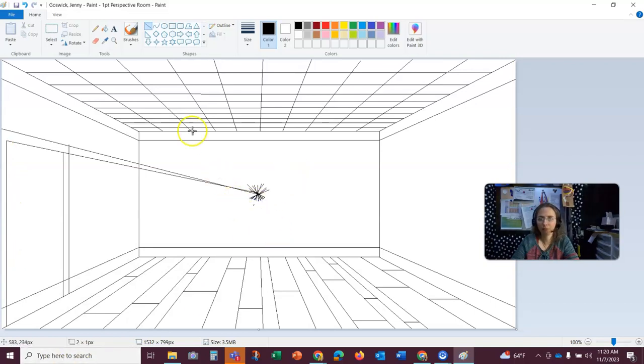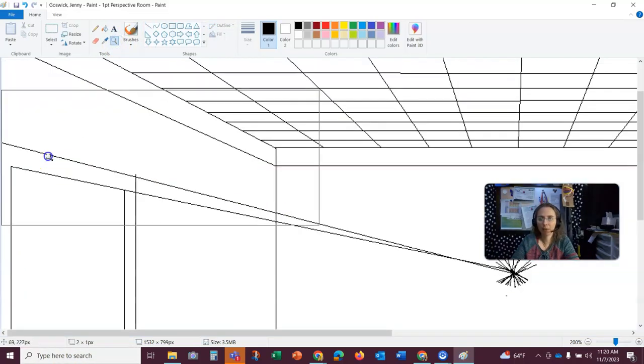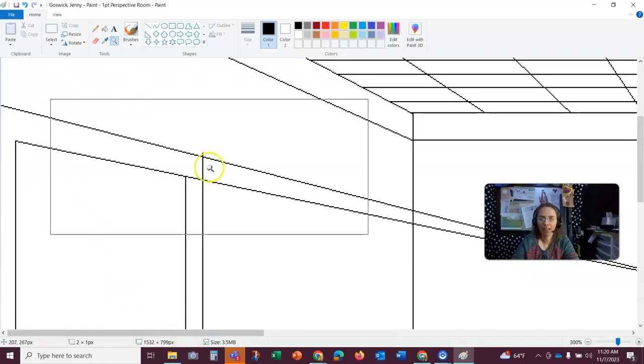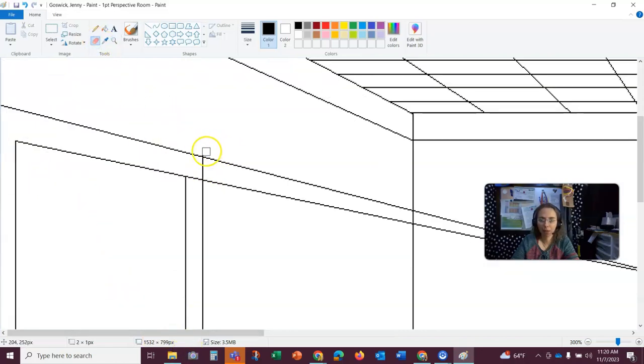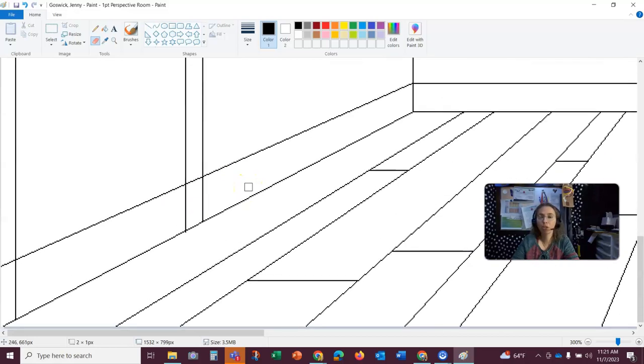At this point, I'm going to take my magnifying glass and zoom in, and get my eraser tool. I'm going to erase lines beyond my trim, heading back to the vanishing point. I'm also going to erase lines inside the trim here. I'm going to scroll down to the bottom.